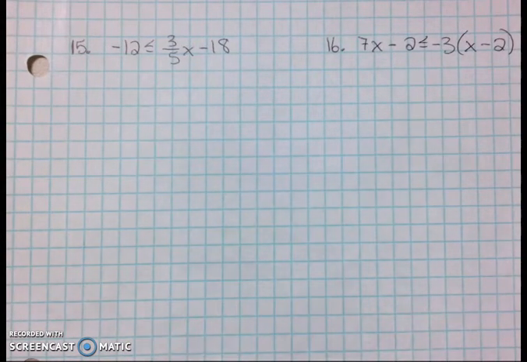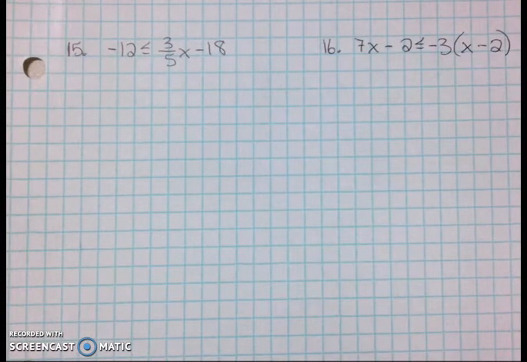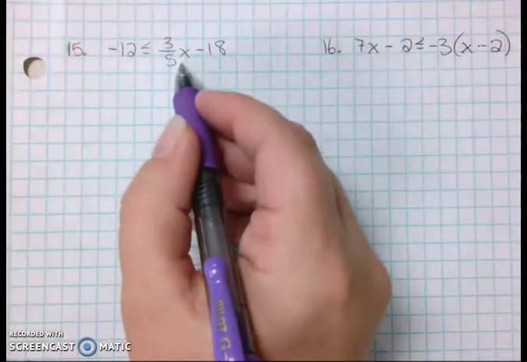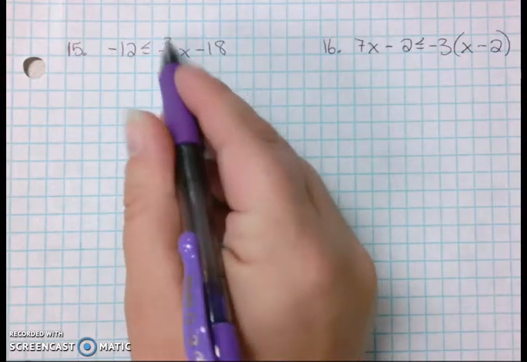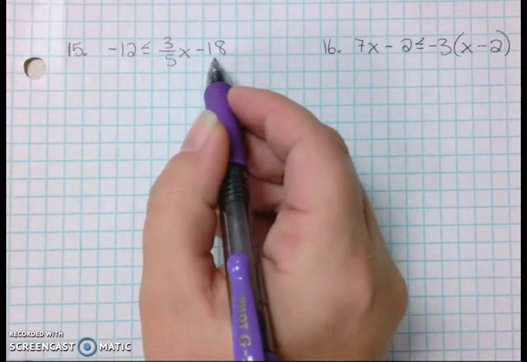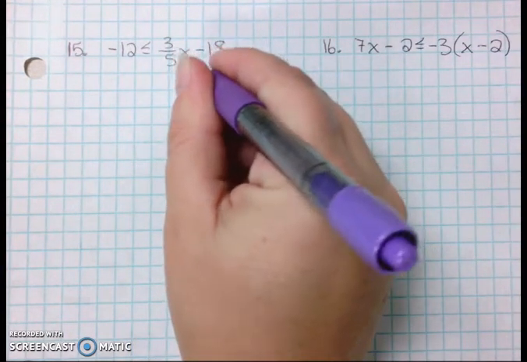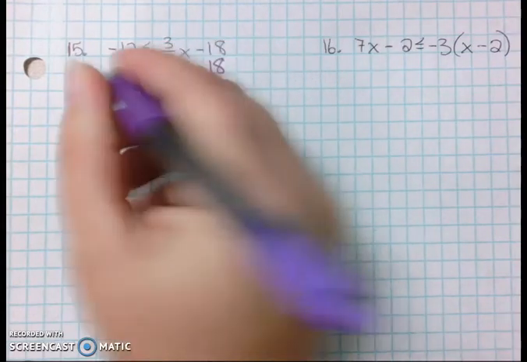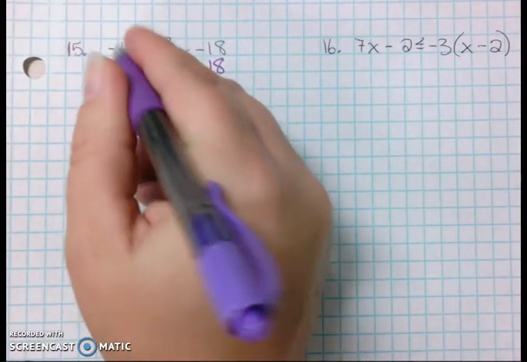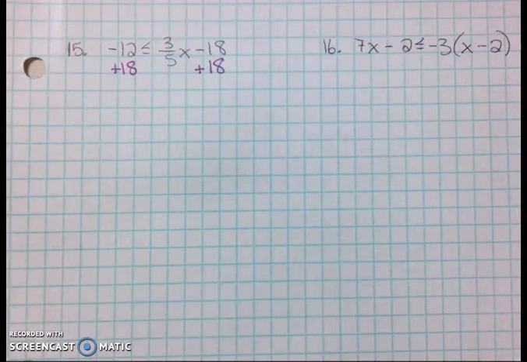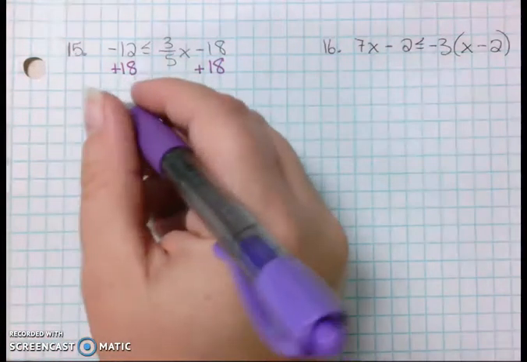Alright, hopefully you have the basics down, so now I'm skipping ahead to some of the harder problems to help you through the challenges you might face with fractions or distributive property. Alright, jump into 15. Again, find where your variable x is. So we have to undo the fraction and subtraction. So same process where we undo the subtraction first by adding to both sides. And careful here with the negative. Negative 12 plus 18 is the same as 18 minus 12. So you're going to get 6.